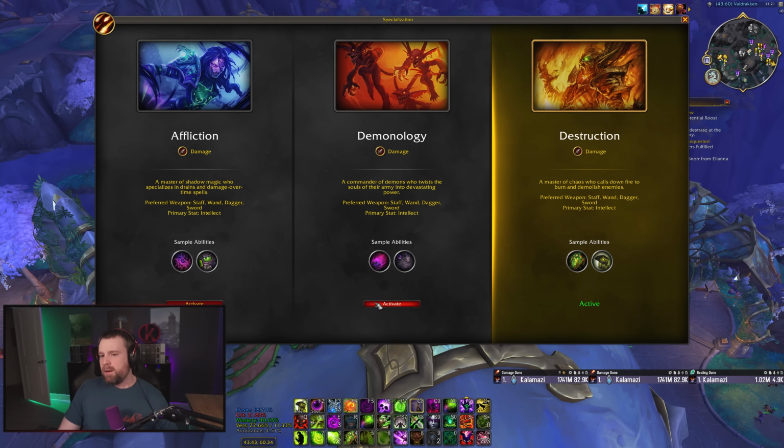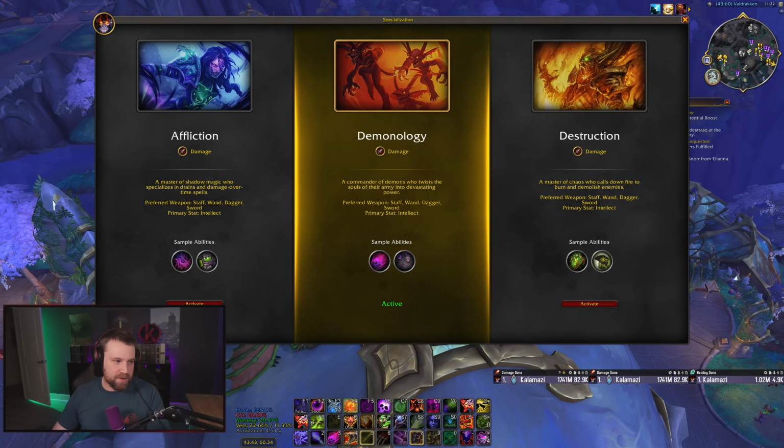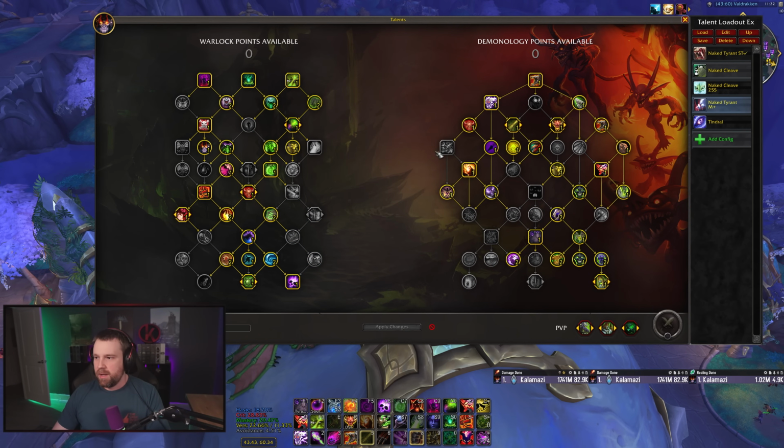So, moving on to Demonology. Now, Demo has a handful of builds here. They're all relatively similar. Now, I'm going to hit on talent nodes and things that might change, and I'll go from there. So, this is the Naked Tyrant build.